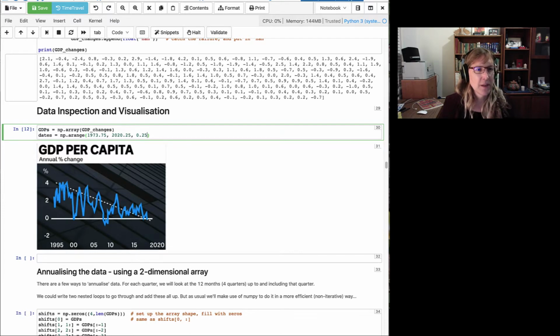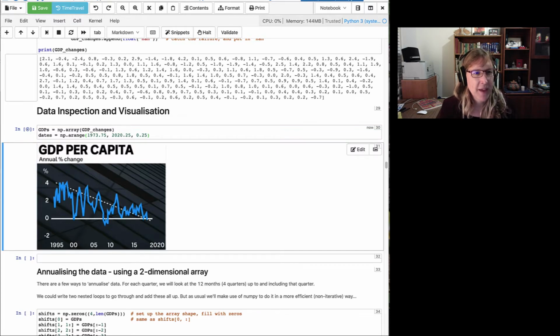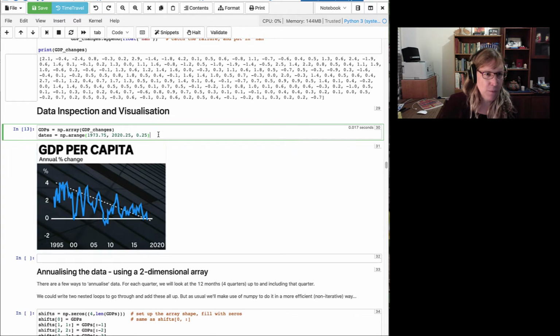So we're just going to have the year and then the fraction of the year. So it's pretty much the same as what we did with the 12 months, when we had each of the 12 months as 1/12. But in this case there's only 4 of them.